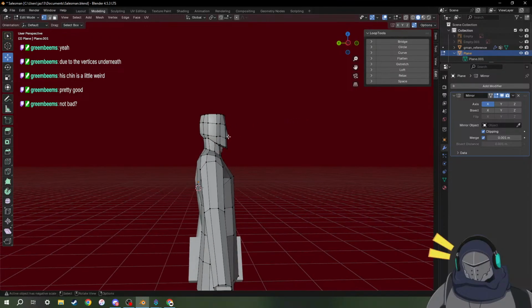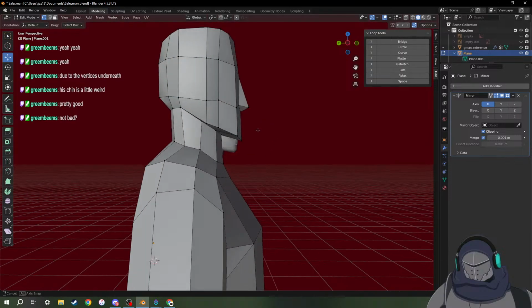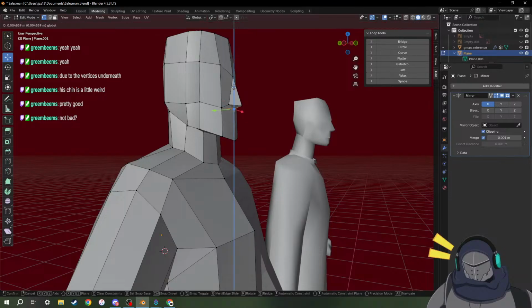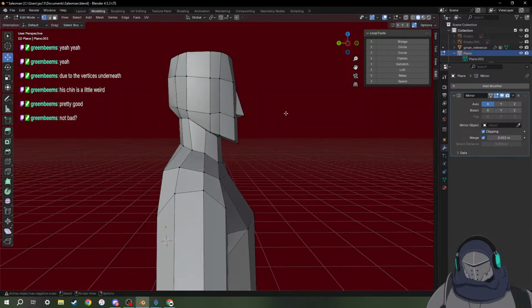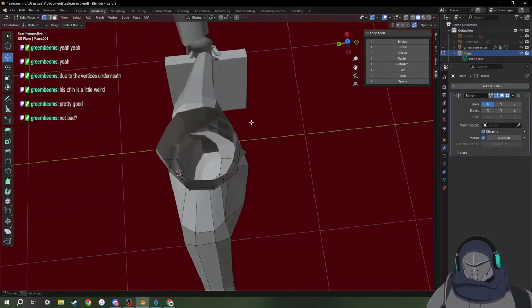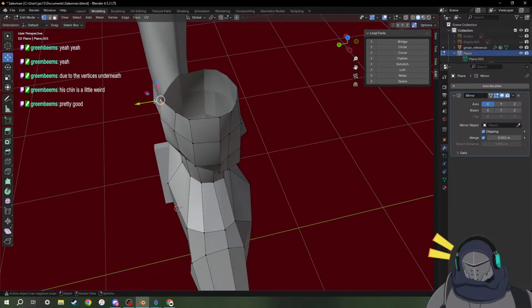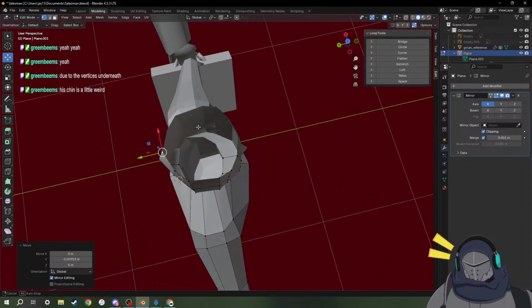I might bring out the nose a little bit more like here. Maybe bring up this vertice. And I'm gonna bring you in, make this a little more circular.